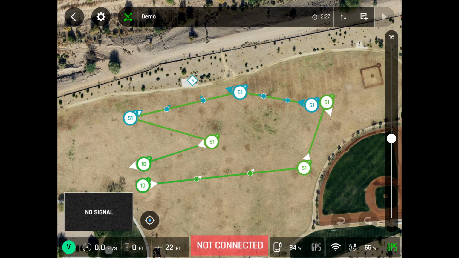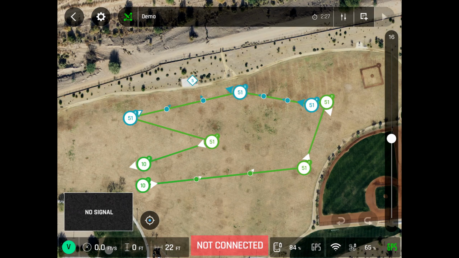And then there are 3 waypoints that are pointing at the point of interest, which is 5 feet off the ground at that little resting place along the path. And then it comes back to the middle of the field and drops from 51 feet down to 10 feet. Now we're going to make one similar to this with all the bells and whistles. So we'll get started, okay?